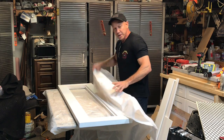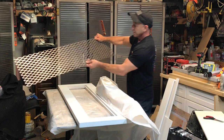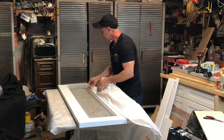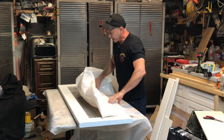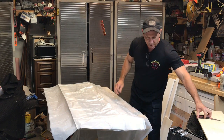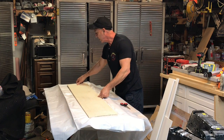underneath here. So my first thing I have to do is take my mesh that I already cut, and you saw that earlier. We're going to take this, set it down here, and get it in place. Then I'm going to take my visqueen, lay it across the top of here, and I have a panel that I cut to fit exactly in this slot. So we will jam this in.